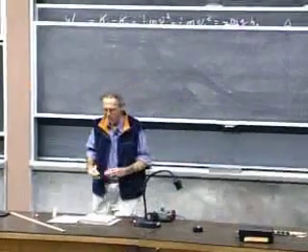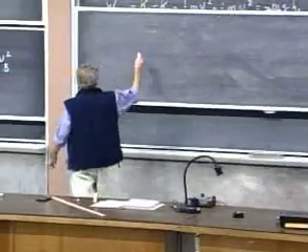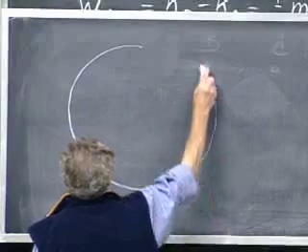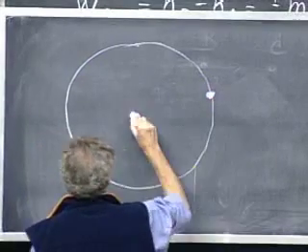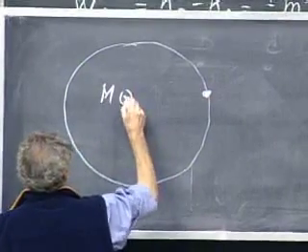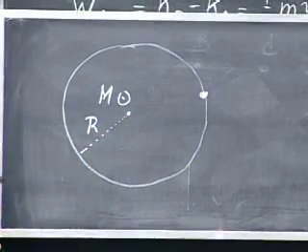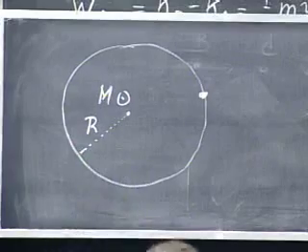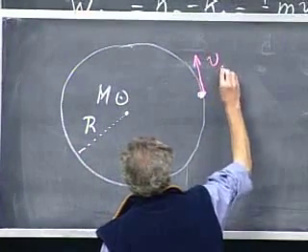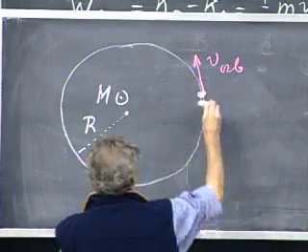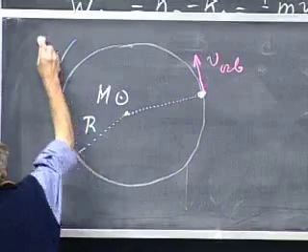I don't think you need it, but you will find it on the exam. Let's take the Earth going around the Sun, and let's approximate the orbit by a circle. So here is the Earth, here is the Sun, mass Sun, and the orbital radius is capital R. The Earth has an orbital velocity, I call it V orbital, and there is on the object the angular velocity, say, omega.